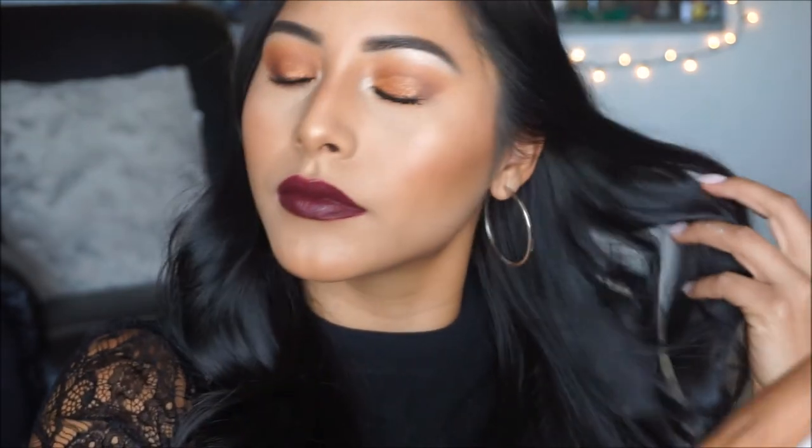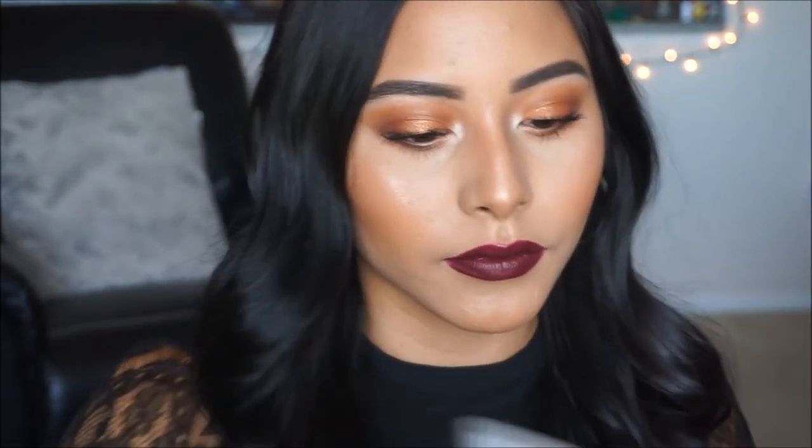And now to set the face, we are going to use the Some Rose Water and Coconut Face Spray. I love pretty much drenching myself in this. But this completes the look, you guys.